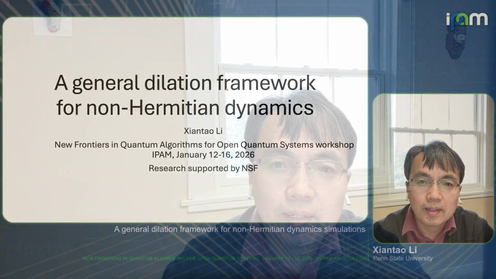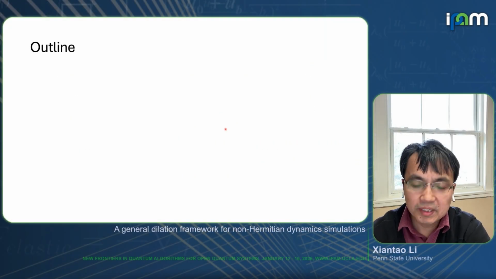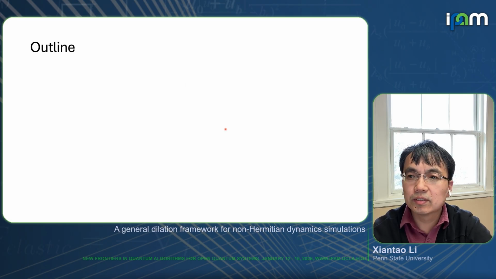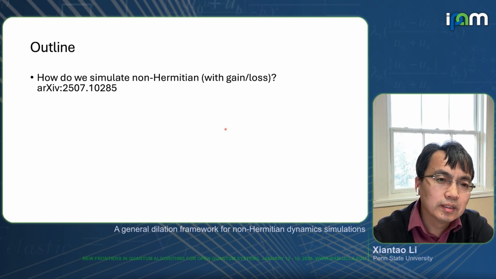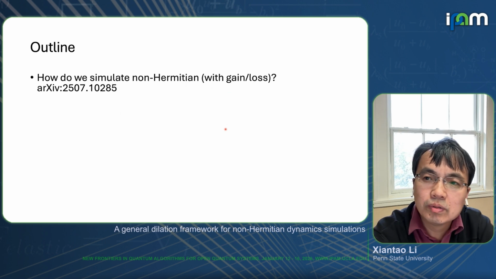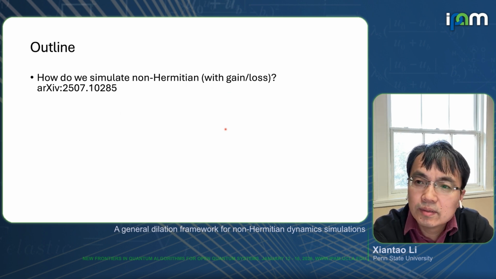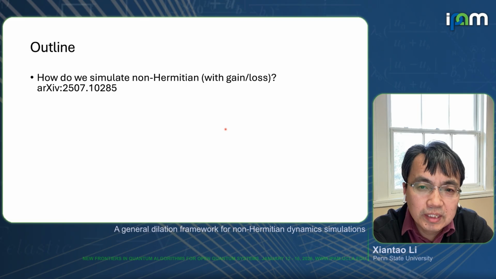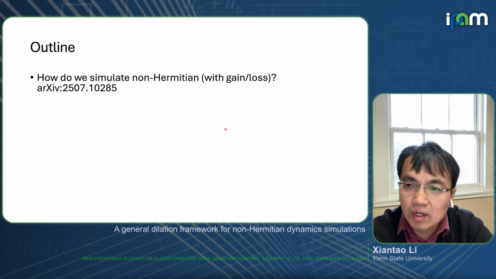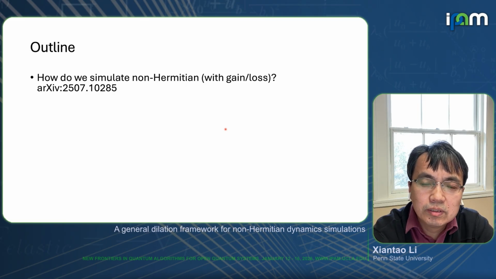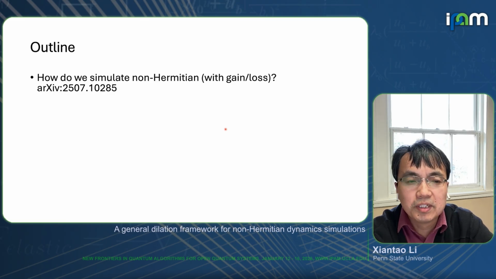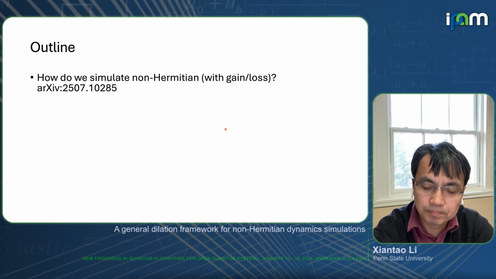I'm going to tell you about some of our recent works on the simulation algorithms for non-Hermitian dynamics. Primarily, I'm going to answer the following two questions. The first question is how to simulate a non-Hermitian dynamics where the Hamiltonian comes with gains or losses, right? And so we tried to answer this question with this paper that we wrote last summer.